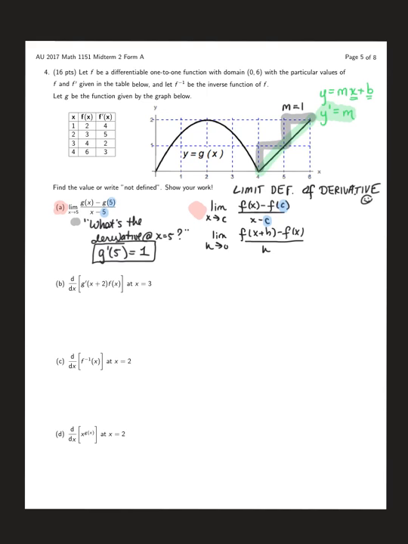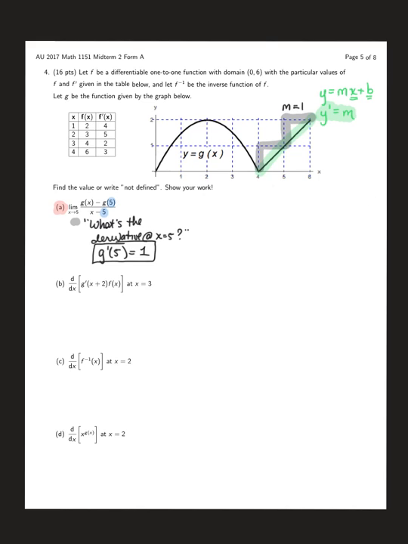I want to show you now, though, another way to tackle this problem. So I'm going to go ahead and erase what's here on the side. Let's say you didn't know that, and you were just like, what? How do I solve this? If you're familiar with this thing called L'Hopital's rule, it allows us to simplify limits when we get indeterminate forms. And one of the indeterminate forms that we might get when doing limits is 0 over 0.